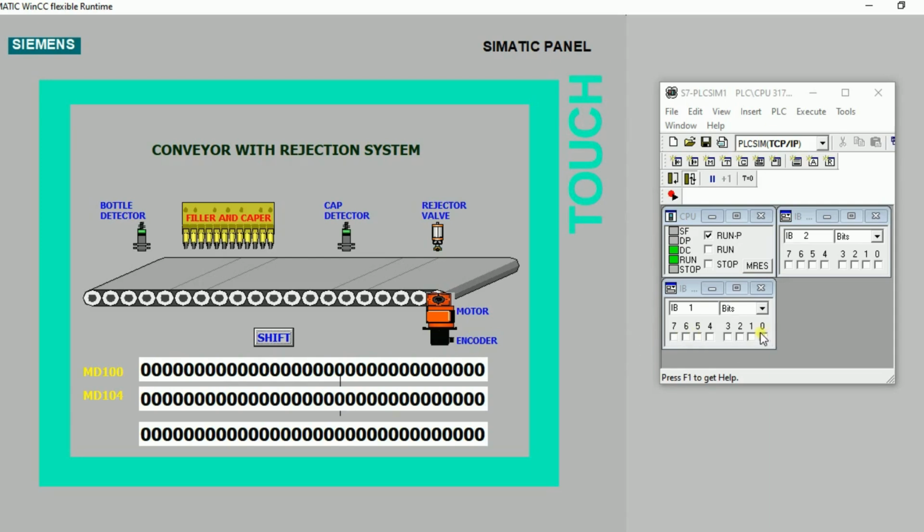So let's feed bottle. Let me feed more bottle. Let's feed more bottle. So the machine is filling now, and the filling and capping.